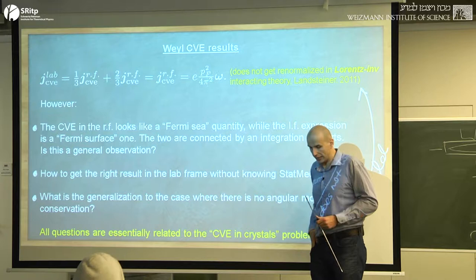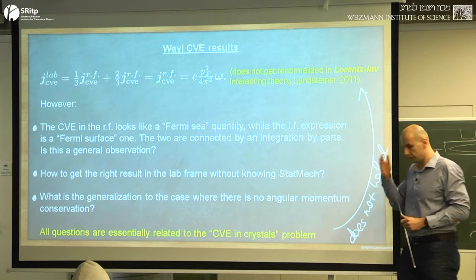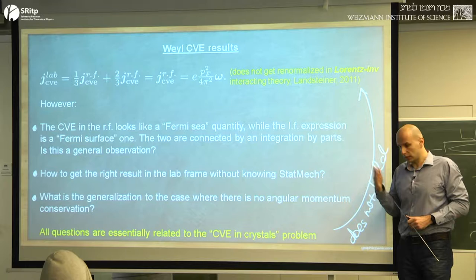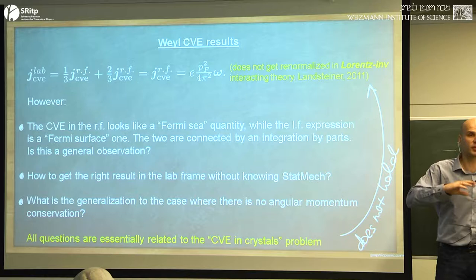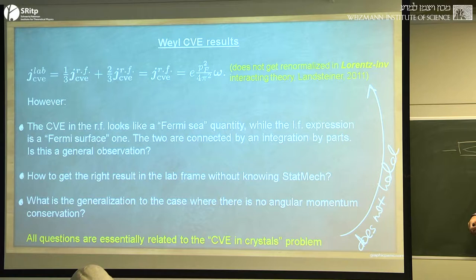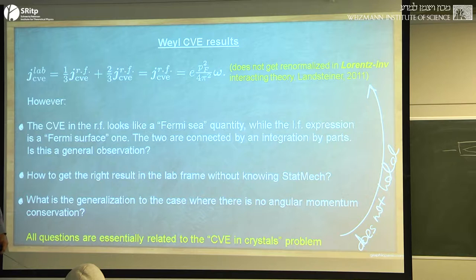But unfortunately, this coincidence creates more questions than answers. And different people proceed in different ways here. So if you are a string theorist, you basically go knock yourself out proving that this result is not renormalized, if you make this theory interacting. Okay, so essentially the logic that I gave you was the non-interacting logic. Of course, I assumed that there was hydrodynamic flow established, but in principle, nothing depends on the interactions here. And indeed, you can show that in the Lorentz invariant system, this result for the chiral vortical effect does not get renormalized by interactions. This is a very non-trivial result. That is very hard to prove, as far as I can tell.